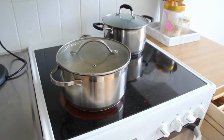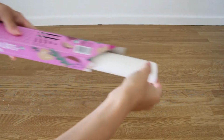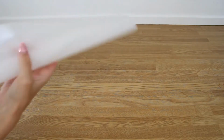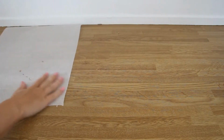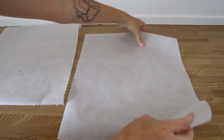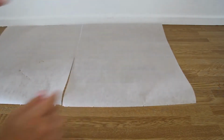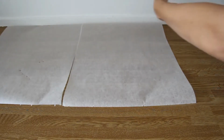And while they're on the stove, I'm placing some baking paper on a surface. I do this because I want them to cool off and dry off before I freeze them. And you can of course put these on top of trays if you like, so you can just move them around, but I have plenty of surfaces in my kitchen, so I really don't have to. And I think about 3 will make it, and will be enough for this batch that I'm making now.